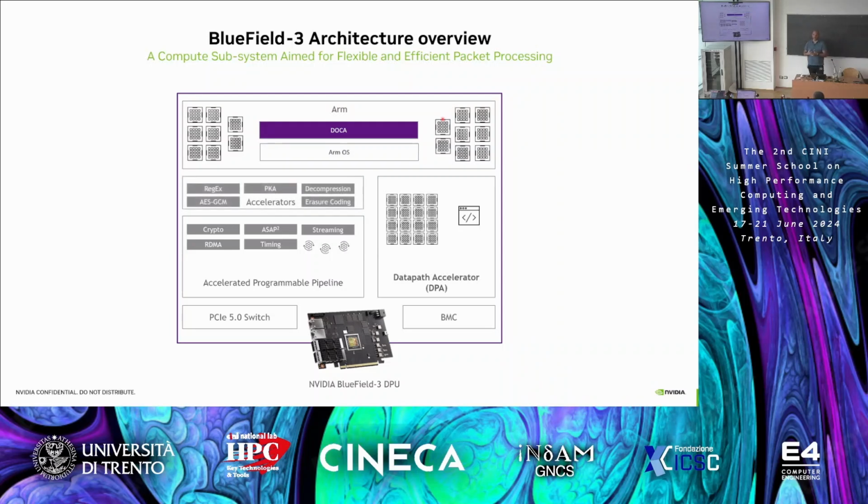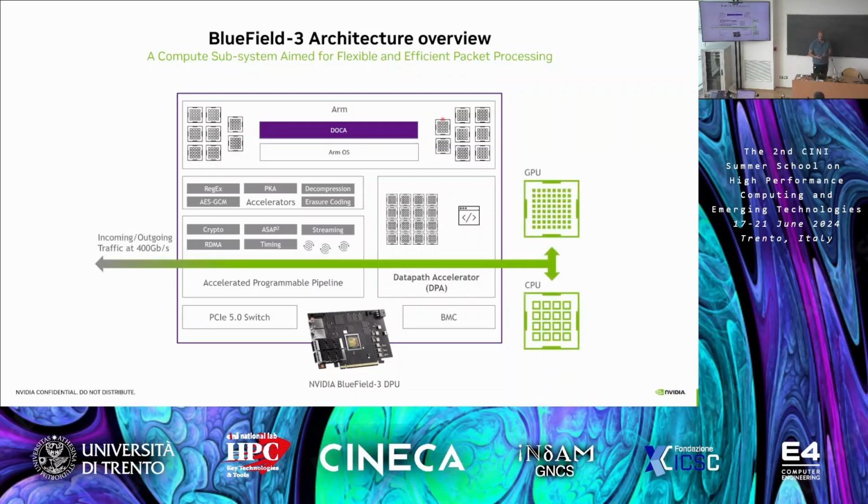And then we have the hardware accelerators. These are not programmable, they are kind of black boxes where you say, okay, I know that you provide this function. I can just provide you the data, and you will give me the results, right? And through this NIC, we have a 400 gigabit data flow that goes to the GPU and to the CPU, and while it moves through the NIC, we can actually apply operations that we define, right?